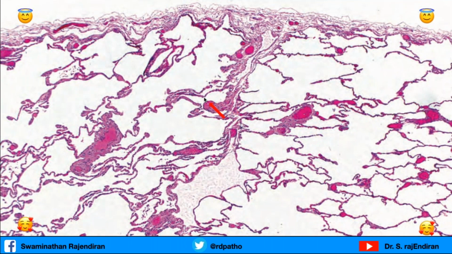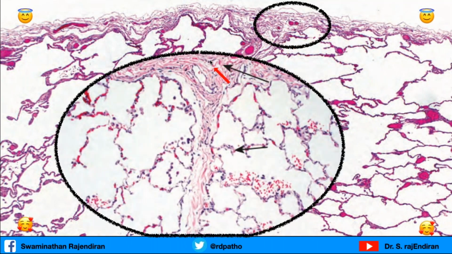Some of the alveolar septa have congested blood vessels. Please imagine the vessels running in the septa are the veins and lymphatics. For example, take this area into high power. So these are the lymphatics and these are the veins. So as I told you, the veins start in the alveolar septa. They go into the interlobular septa and then pleura, and they traverse through that and they go to the main pulmonary vein. And as you know, pulmonary artery carries the bad blood and pulmonary vein carries the good blood.